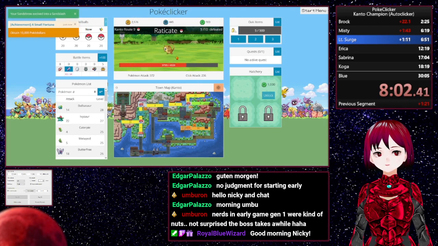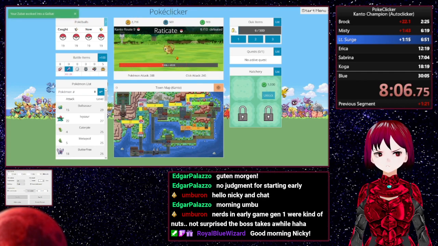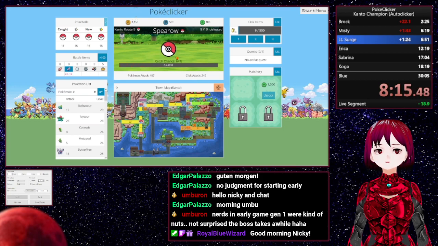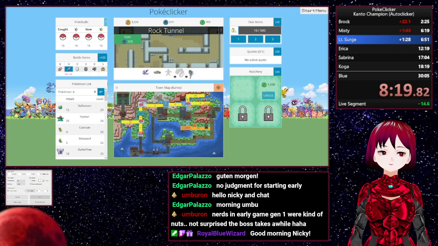Route 11, which we just skipped, you can see it in orange, while the others are all yellow. Yellow means we have caught everything. Blue means there's still something to be caught. Orange means we are not done yet and haven't beaten it. So you can see that Viridian Forest and Mount Moon are still blue.